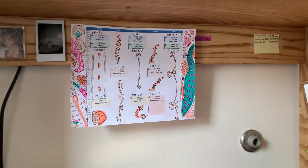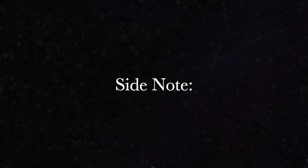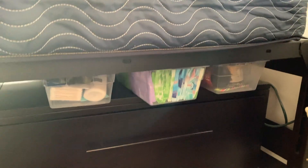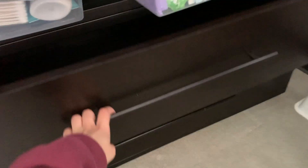Before I came to Morgantown I printed out my schedule for the semester so I could tape it to my desk when I got here. Make sure you stay for the end of the video because I'm going to give you some more tips and tricks about how to find your classes. Every room has a trash can and a set of two dressers, each with two drawers. You can choose to stack them or put them under your bed. I brought extra storage containers for above them, which saved me a lot of space.